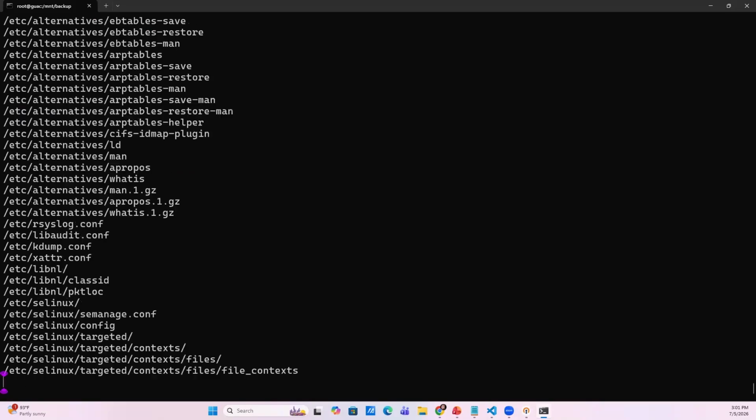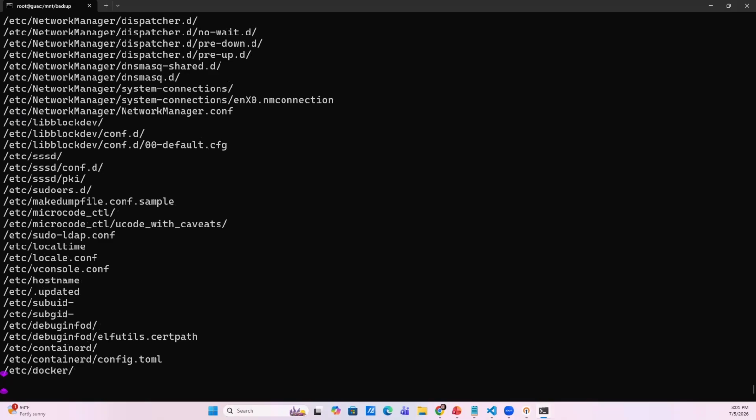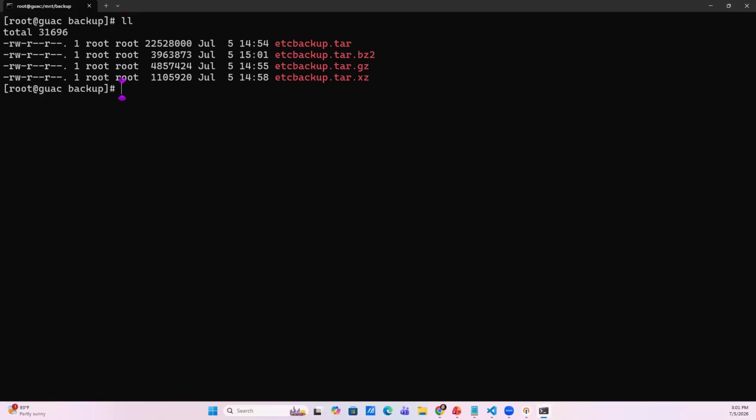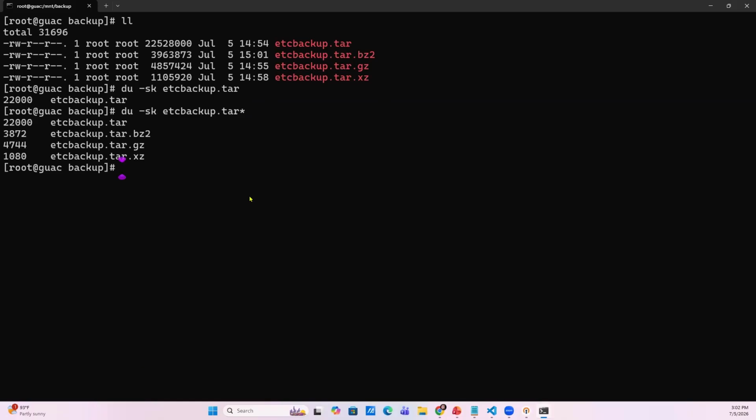Okay, good. Now you have the numbers. You can see that gzip is 4,700 kilobytes. bzip2, when this came out, was able to reduce it to 3.